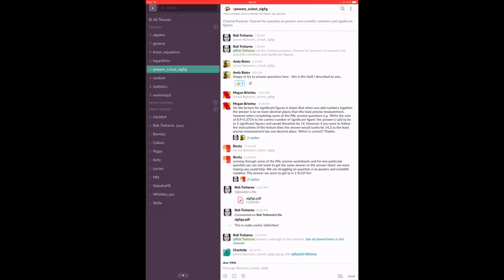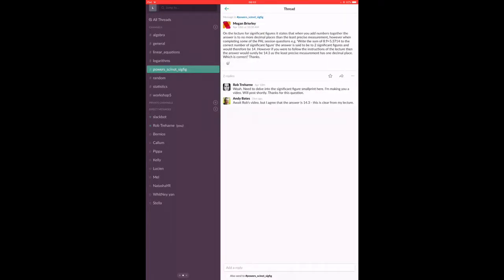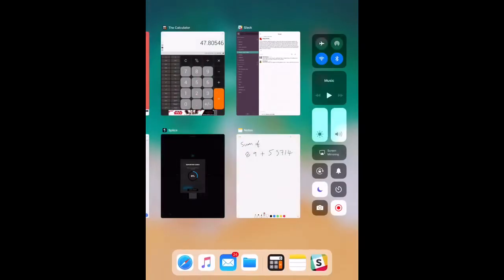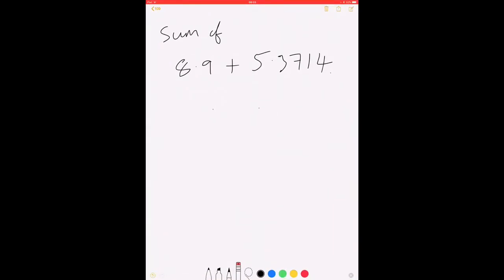Whereas if you were to follow the instructions that were given in Andy's lecture, it would be 14.3, which is correct. Okay, so Andy's already responded, I believe, and said it was 14.3, and he does go through it in the lecture. But why I'm so keen to answer this question is because it highlights something that we never actually say very often when we're talking about significant figures. Most of the time we've either multiplied them or divided them. And if you multiply or divide, then we always say it's like the weakest link in the chain. Your answer you express with the least number of significant figures used to calculate it.